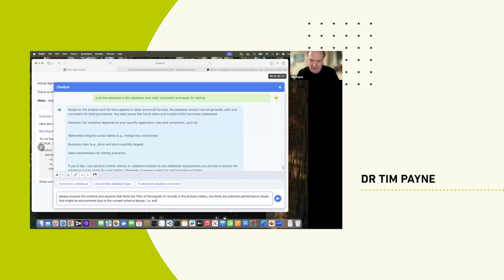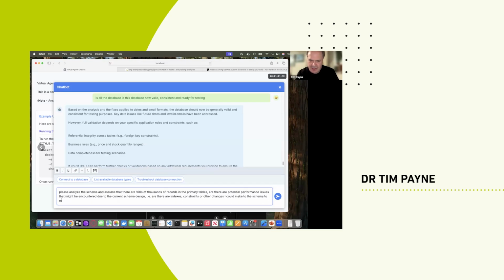I.E., are there any indexes, constraints, or other changes I could make to the schema to make the application potentially run quicker?